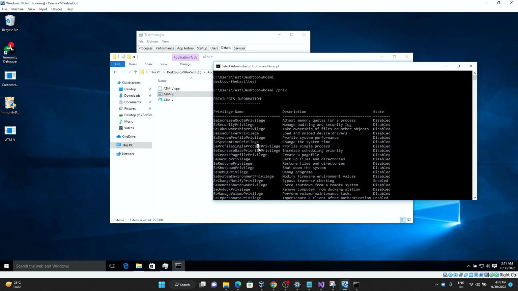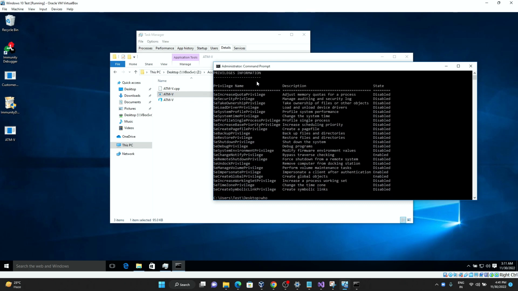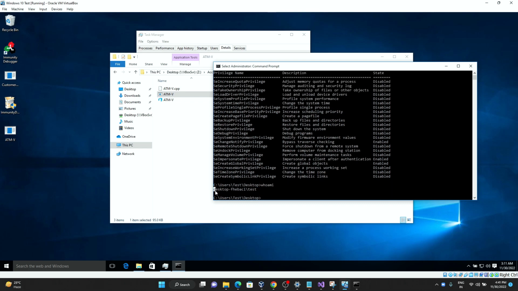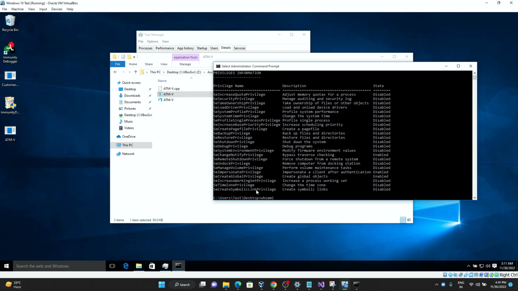I'm not NT AUTHORITY\SYSTEM yet. When I run whoami, I don't get NT AUTHORITY\SYSTEM over here, all I get is test as the username, and that is because I am the local administrator. And to escalate my privileges from a local administrator to NT AUTHORITY\SYSTEM, we can utilize the SeDebugPrivilege over here to escalate our privileges by stealing a token and creating a process from that token.